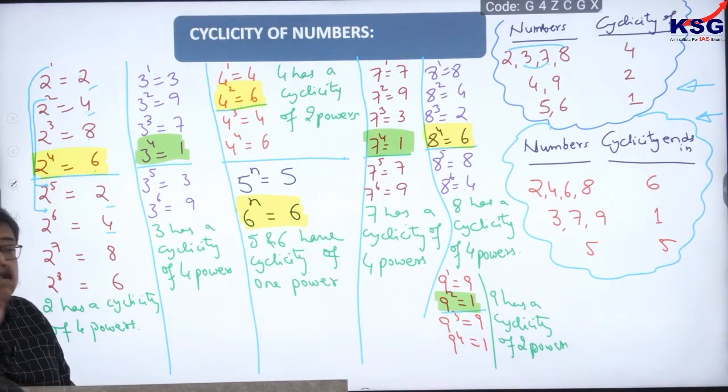I know there are some squares roaming about in your mind, right? There are two people who know you the best. One is me and the other is the CSAT paper maker. So you please try and find out. You have 1 year to find out if you can come up with a square which ends in 2, 3, 7, 8. Take some 1 lakh numbers and then try. All right, this is clear.